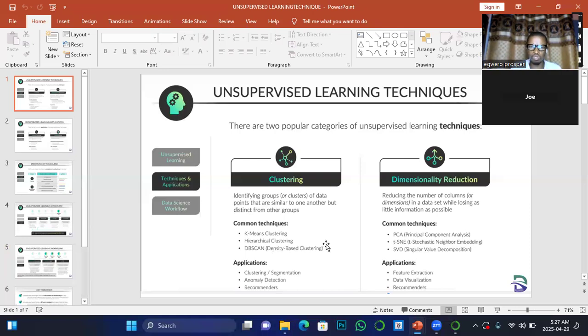We are also going to use hierarchical clustering, and DBSCAN, which is density-based clustering. All of these are libraries, just like the way you import pandas. We are going to be importing libraries called K-means, hierarchical, and the rest of them. These are the techniques, and they fall under the techniques you are going to deploy.